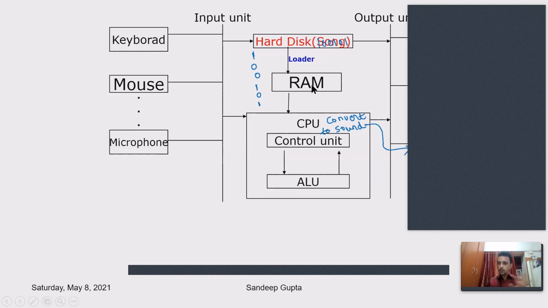Now the discussion is not over. Something very important about the loader is going to come. But this entire discussion was a little difficult. So what I suggest is, you just draw this part of the diagram and write some notes about it in your own words. I'll wait a minute, 1 minute, 2 minutes. Just copy this center part. You don't need to draw CU and ALU. Just draw the CPU. Just draw this arrow. Just draw the speaker. And just write some notes in your own words. Come on, do that.